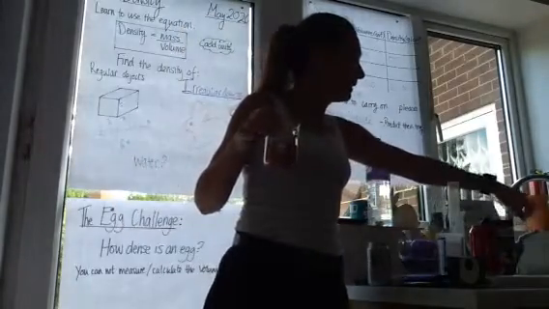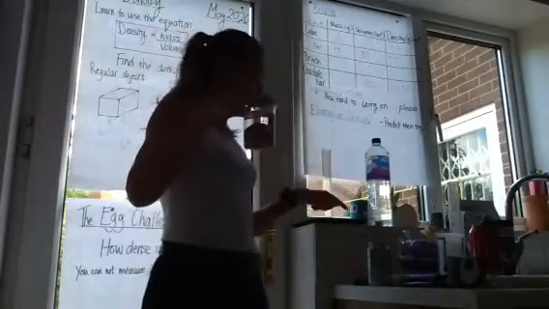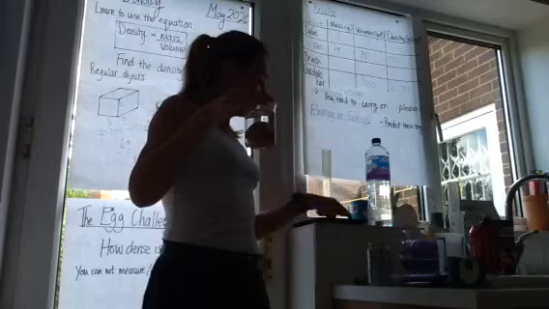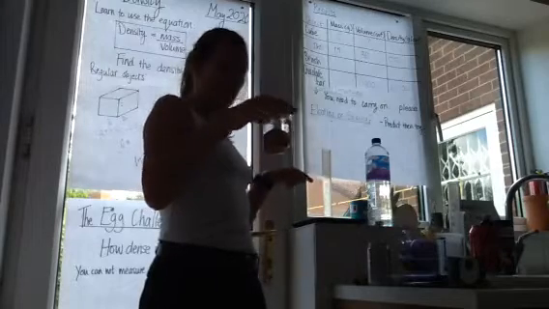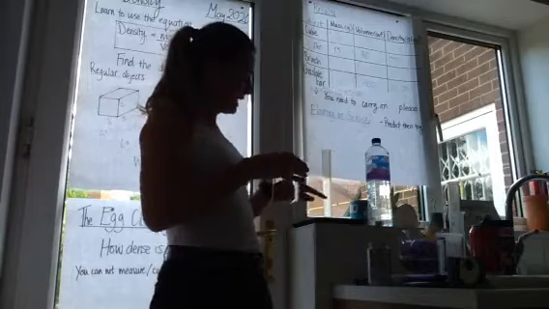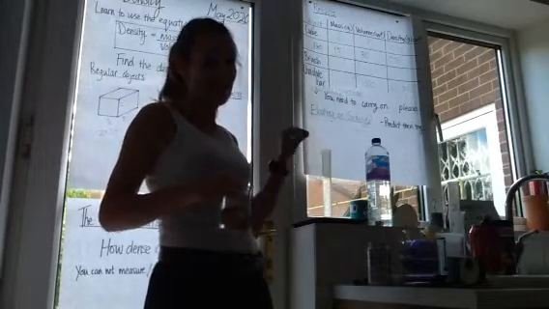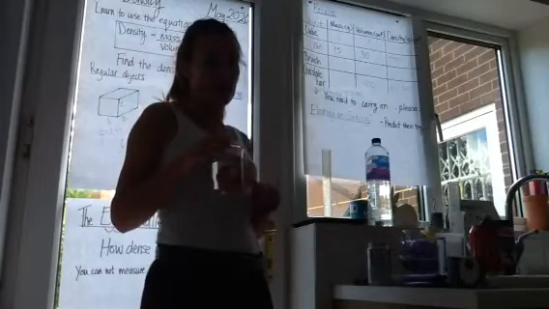I could pour my salty water, I could zero the scales once my measuring cylinder's on. I could pour my salty water into my measuring cylinder. That will tell me the volume of the water. It will also tell me the mass of the water, so I can find the density of the liquid that the egg is hovering in.